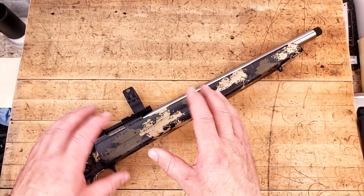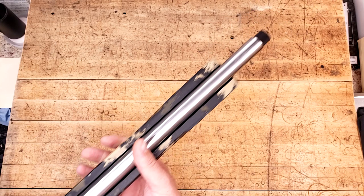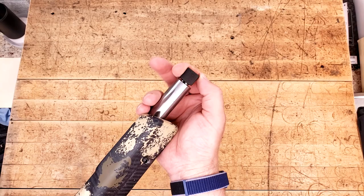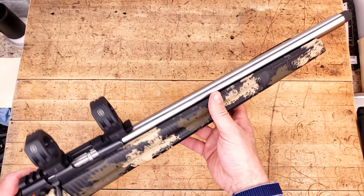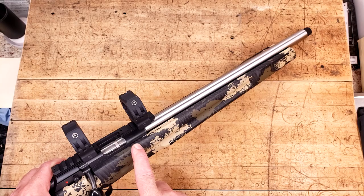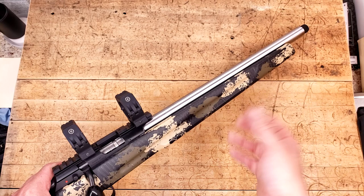This is the solution that I came up with. This is a Lothar Walther barrel, again 22LR, 16.5 inch, threaded. They only come threaded. Not that I particularly care or need it to be threaded, but it's a nice little option to have. When I went to install it, it was so tight that I had to heat up the receiver with a hairdryer before the barrel would slide in. The barrel was about 5/10 larger in diameter than the inside of the receiver, which meant a very, very snug fit. Once I locked up the grub screws, all was right with the world.